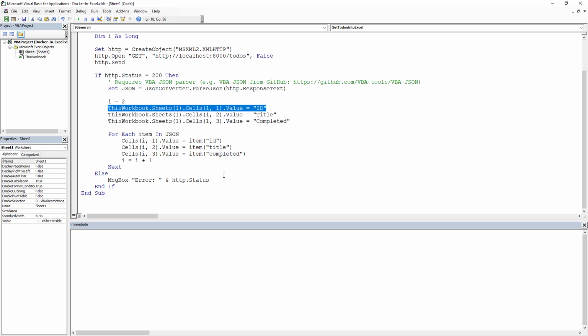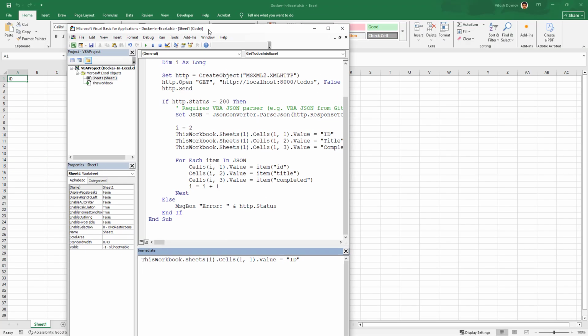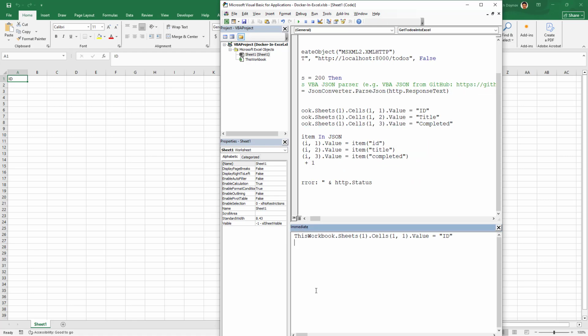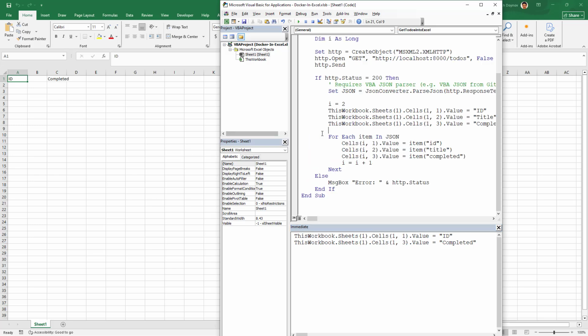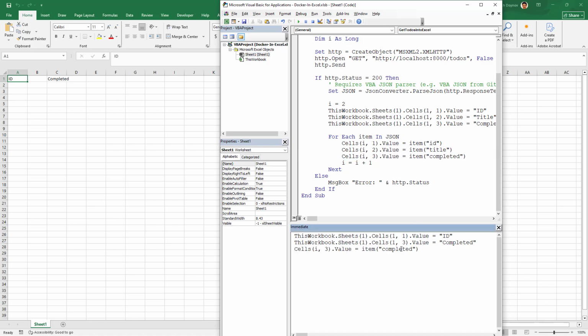Just to show you how it works, if you say here ID, tada, ID showed here. And here, for example, completed, once it's completed. Okay, no drama here. And for each item in the JSON, it should start working really nice.